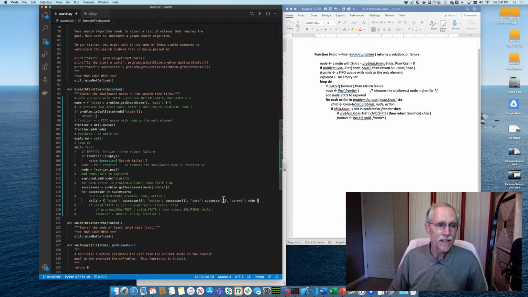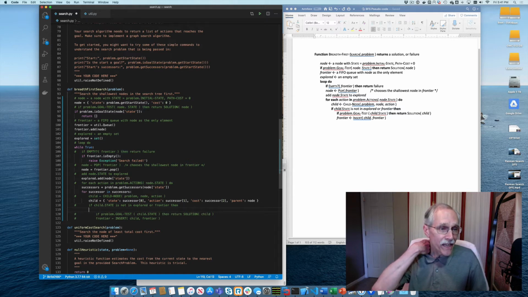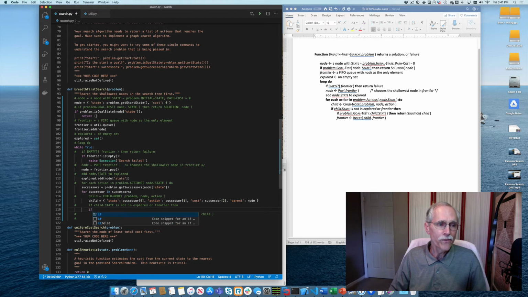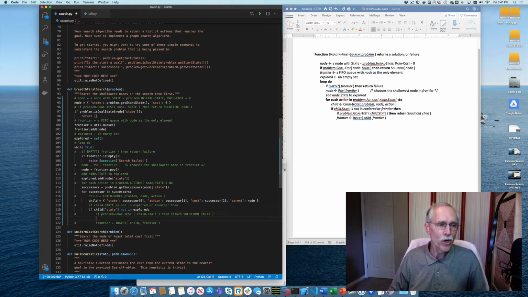So that gives us access to look up the tree as well. Next, if the child state is not in the explored group, if the child is not in explored, if we've reached the goal, so how do we do the problem goal test?